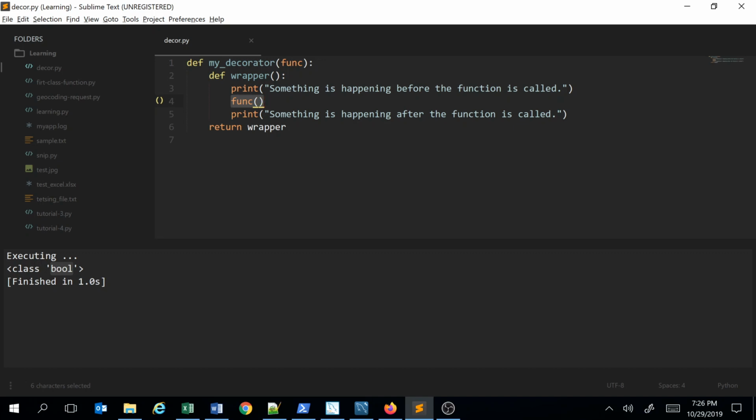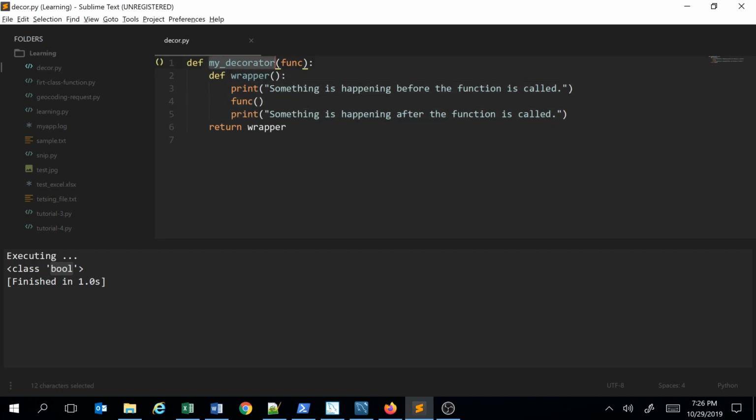This is called an inner function, inside function, first class function, whatever it is. We can use that parameter within the function, and this line calls the other function, and after that call it prints something. This is what the inner function does.